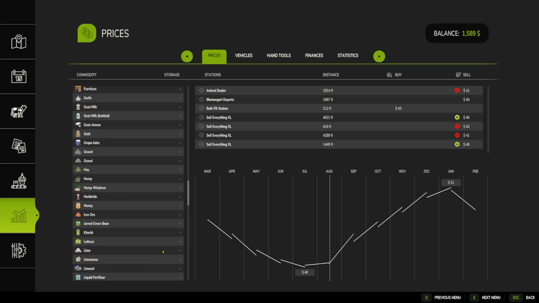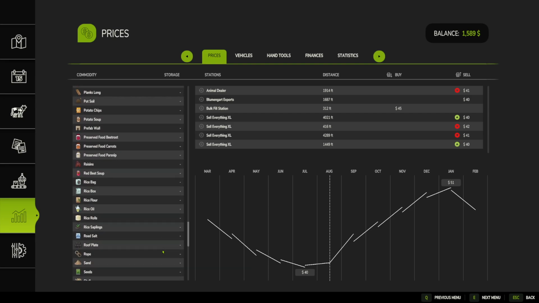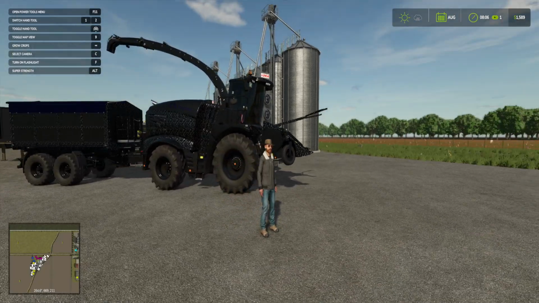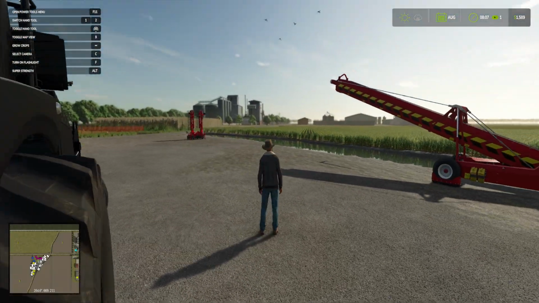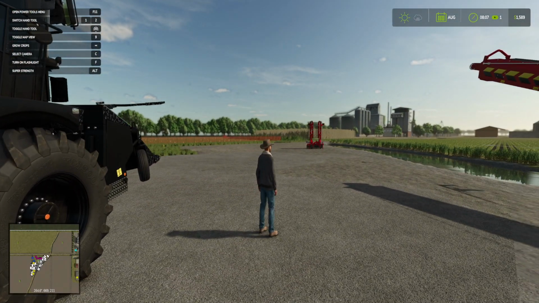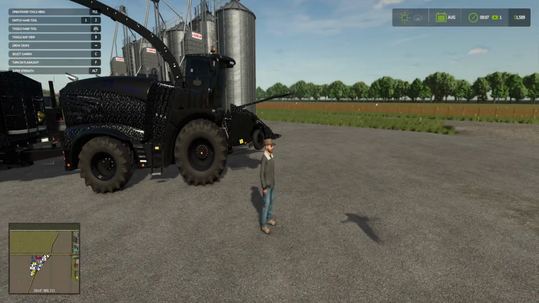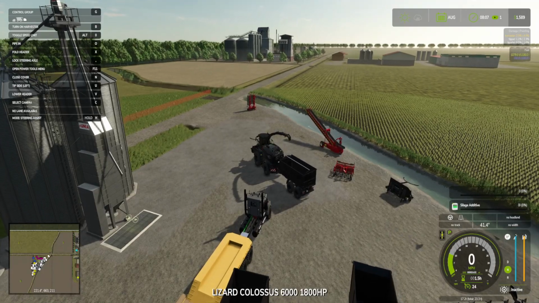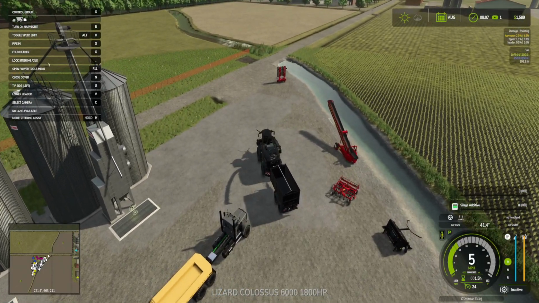So let's take a look, see wood chip pricing right quick. And of course, right now is the worst time to sell wood chips. So we might end up just holding on to it for a bit. So first things first, it is that field right over there. It's their small field. Let's hop in our harvester and let's go knock this out.